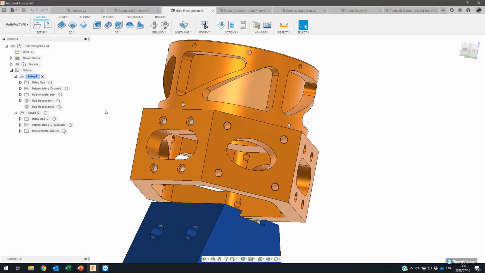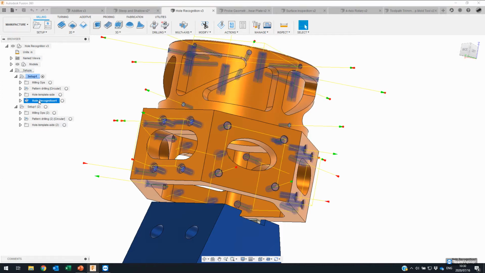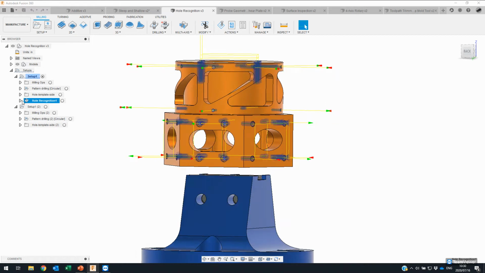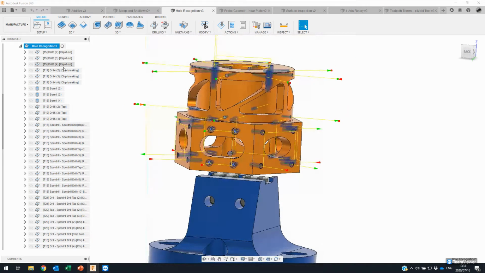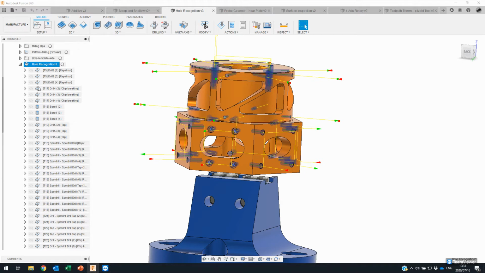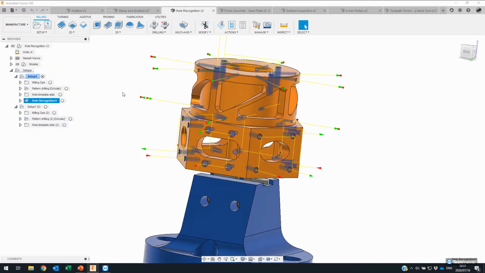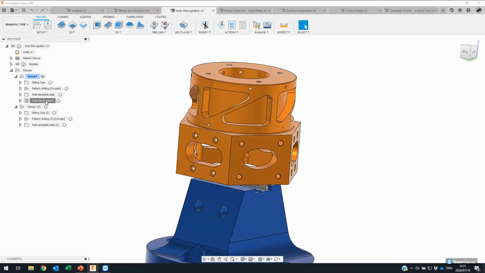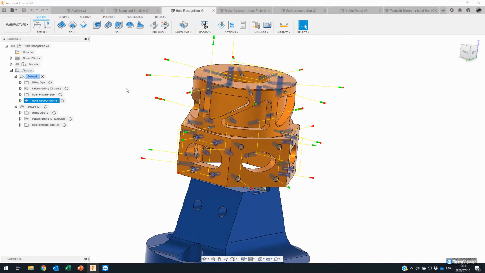You would go through your list, select all the actions, and then once that is done, you hit OK, and it will generate the list of operations for all those holes. So here on the left-hand side, we can see all the various operations that will be carried out. And this would take you maybe 5 to 10 minutes at max for a part like this, if not quicker. So that saves a lot of time recognizing all those holes. So that is the hole recognition wizard that you unlock.